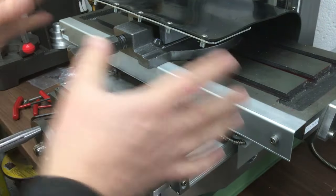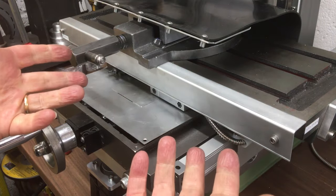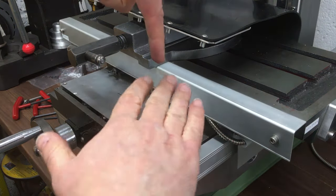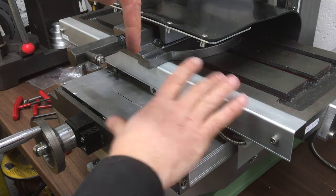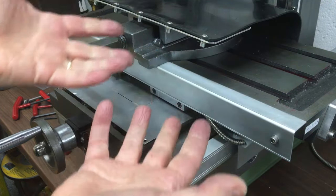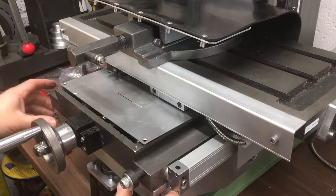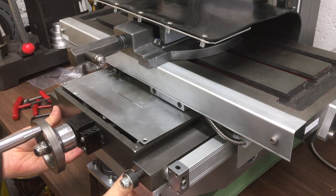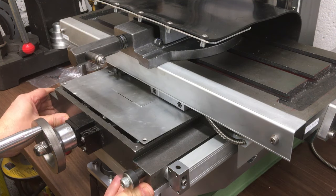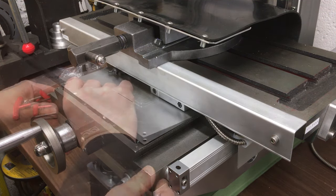Now, in terms of alignment, you don't really need to align anything because you've got the drill here, and no matter which way the XY table is, as long as they're orthogonal to each other, everything works. So it's really just a visual thing. So I'll just align it with this front edge so it looks quite nice. Looks like it's in the natural position that it wants to be.